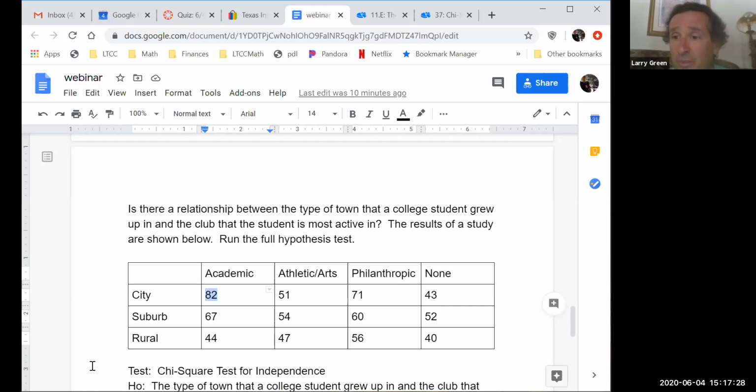I'm going to give you some other words that you'll see sometimes. Associated is another. So you want to say, are they associated? Another is related. Is there a relationship between the two? And then the final one you'll see is one a factor of the other. So that's just language. They all mean the same thing. They all mean independent or dependent. So if one's a factor, they're dependent. If one's not a factor of the other, then they are independent. Any questions? Any questions on chapter 11 at all?